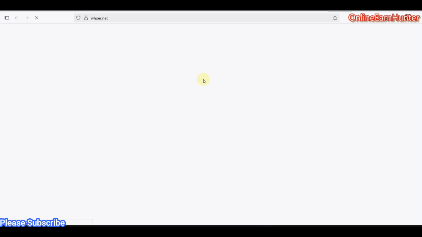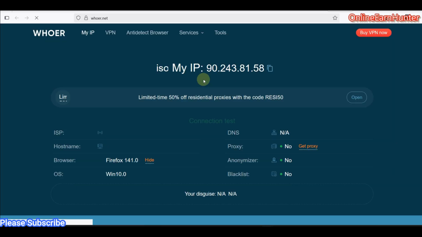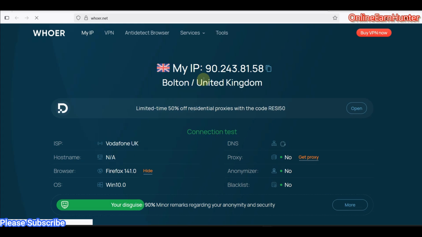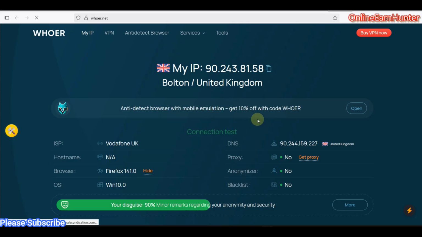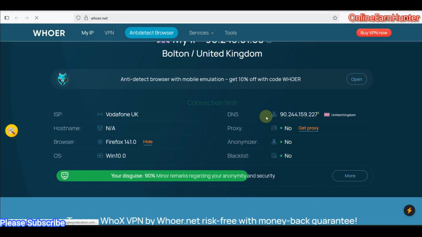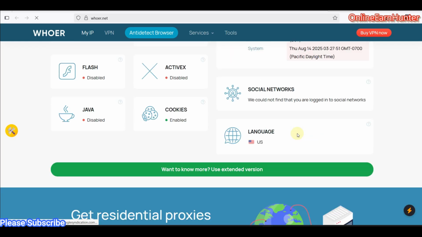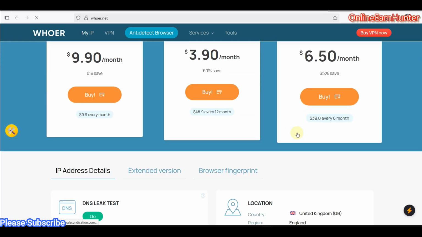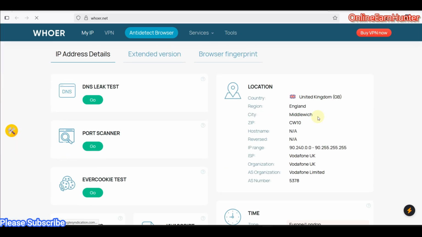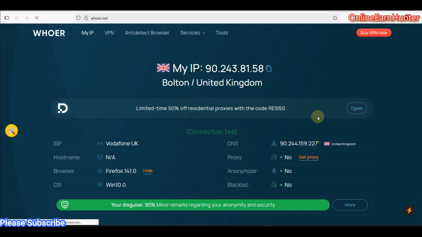So I'm waiting for my internet. Ta-da! You see? The proxy on the tool and the proxy on the browser are the same. It's very, very perfect. But for 100% anonymity, I would have to change my device, which is in USA, and my system's local time should be the same. But I'm not using it for now, so no need. So you can see everything is the same. You see, the tool is very perfect.